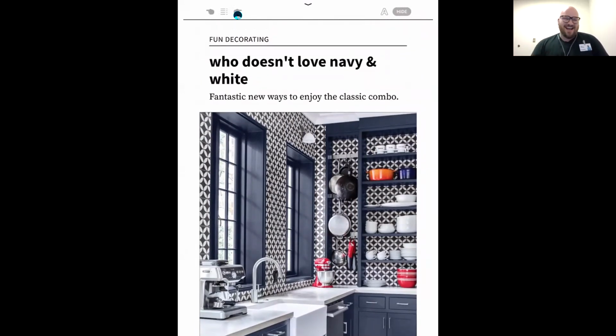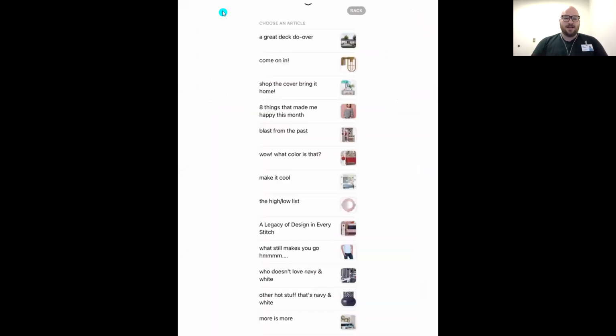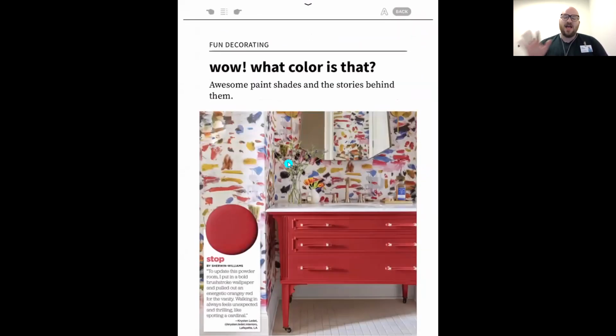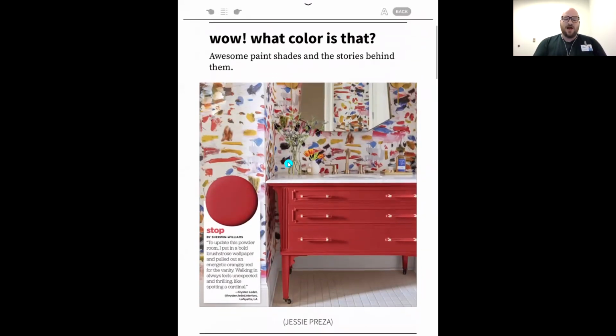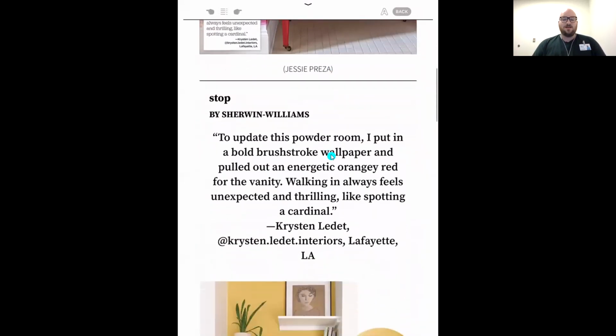So you can use that to skip through the magazine itself, or tap this center button, and it's going to pull up that table of contents. Big old fingers on a tiny screen here. So if you want to say, hey, wow, what color is that? I can tap on it and it'll take me there, still in the article view. So I don't have to navigate in the table of contents in the center and deal with ads and all that. I can really just jump around and still have this great scrolling format.